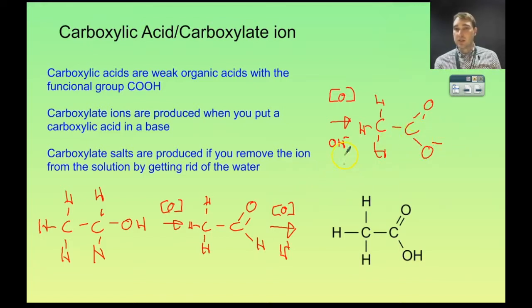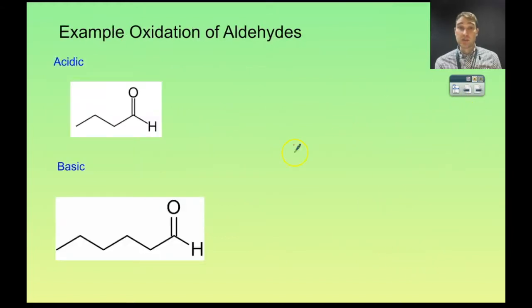Now, the way we could do this is we could use something like sodium hydroxide. If we do this in solution, some of the carboxylic acid will be floating out as this carboxylate anion. But under basic conditions, if we remove all the water, then we're going to get our salt. So if I did this with sodium hydroxide, I would have a sodium ion sticking to the O negative of the carboxylate anion over here. And this would be our salt, so this would be sodium ethanoate, that would be its name. So if you do oxidation under acidic conditions, you get a carboxylic acid, and under basic conditions you get the carboxylate anion. So let's do some other examples of that.